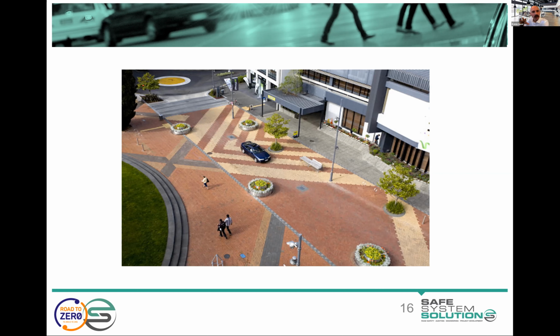And I think they've done a really good job here, because you've got plantings and pavings, and it's different shapes. And you really would feel like, should I be driving here? And that's a massive win for the design of a shared zone. If a driver says, am I even allowed to drive here? That's great.